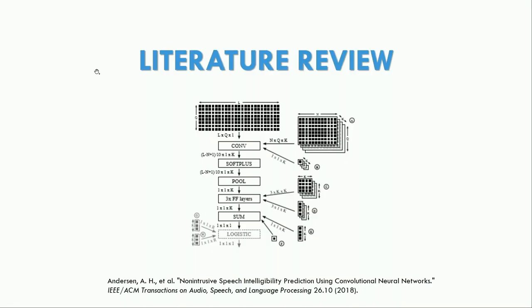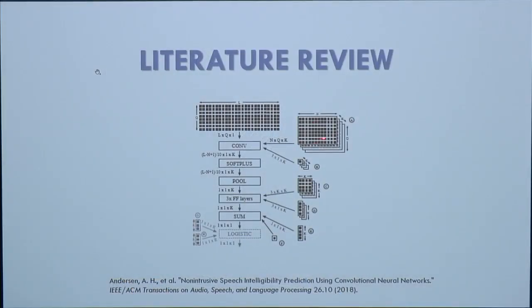So this paper I thought was interesting, although it's also focused on intelligibility. The idea here is to have a spectrogram of your speech signal and then use a CNN with kernels as a filter to estimate the MOS. It eliminates some of the engineered features that we know by using a CNN as a filter and as a kernel.